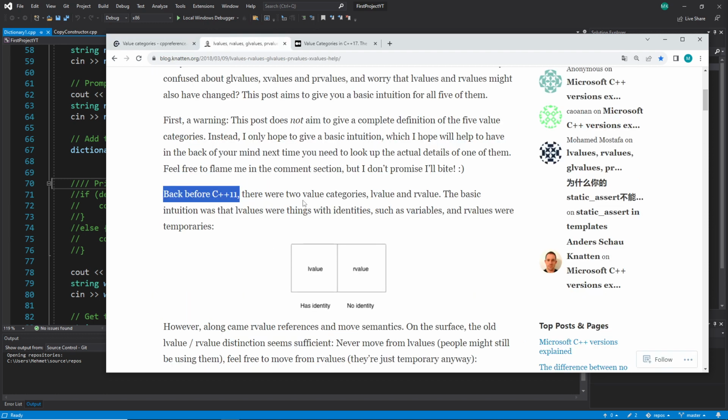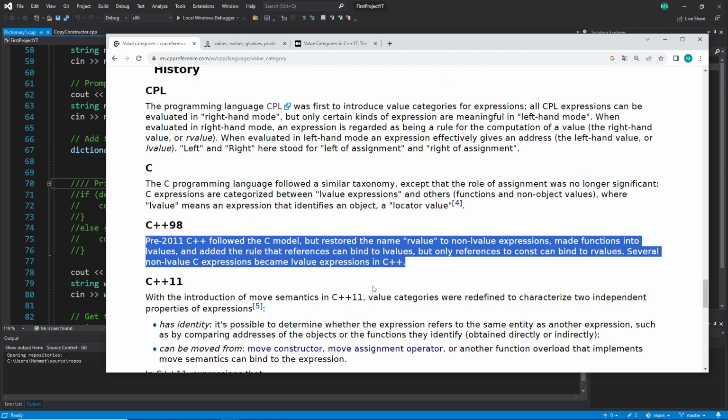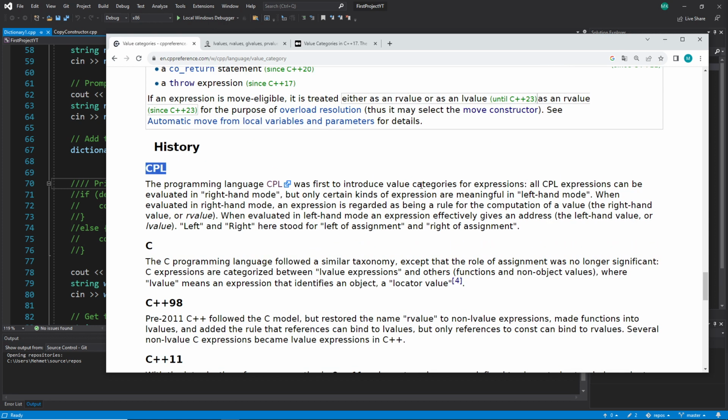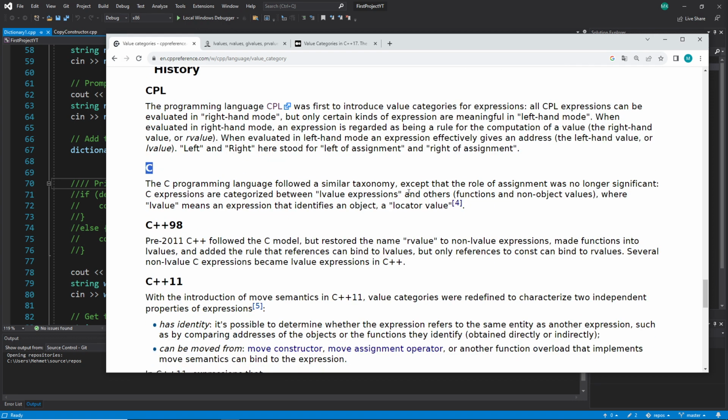He describes that there were two value categories, L value and R value. We now have a little more background knowledge about how L value and R value were introduced with the CPL and how they were changed with the C. Important here, as a side note, is that you know what an L value is.